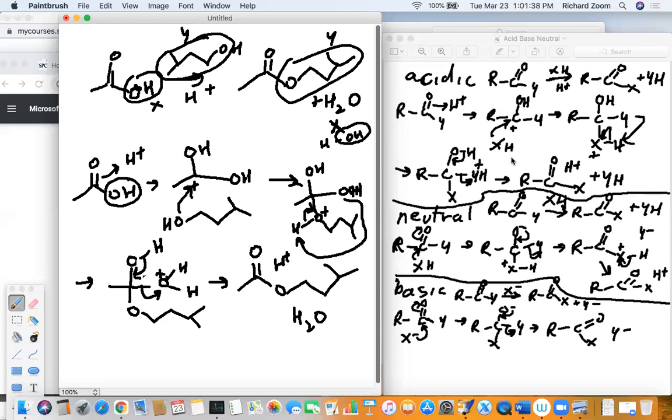You'll notice it does follow that same pattern that we have here for the acidic. So regardless of what the X or Y group is, this is the way that the mechanism will always go. That's why I'm saying a lot of these just follow the same mechanisms. Does anybody have any questions about this mechanism? That's why I'm saying you should obviously be practicing these.